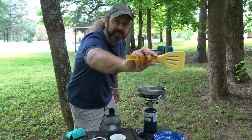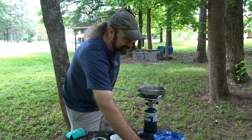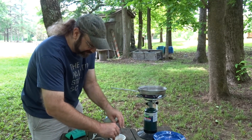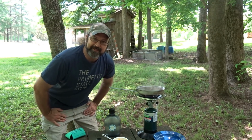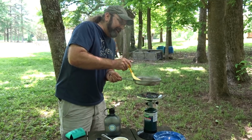That's my little sawed-off camp spatula. That's a Dollar Tree find. If I lose it, no big deal. Let's see, we need some cheese sauce going in the macaroni. Before my wife and I hit blue-collar working class, this was a meal for us and the kids. Macaroni and cheese and fried Spam.